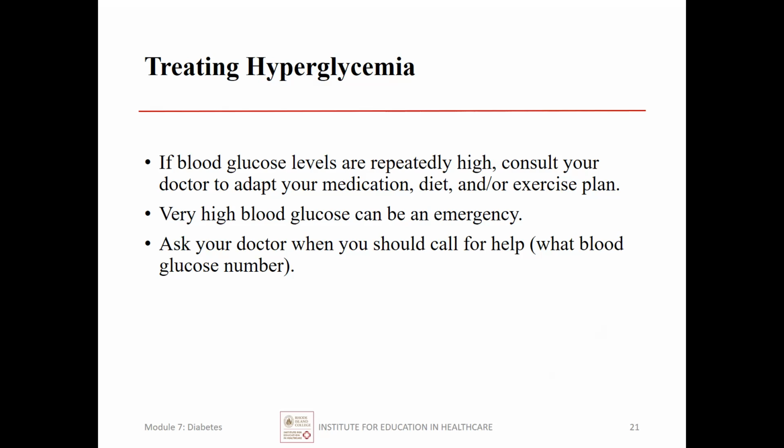In both hypo and hyperglycemia, sometimes the person can become very confused and lethargic, and in some cases, if it's really bad, non-responsive. And it's important for diabetics to let the people they work with or they live with know that they're diabetic, and that if either one of those two things happens, they should test their blood sugar. If they have low blood sugar, they should give them some juice, for instance, or if they have very high blood sugar, they should call 911 if the person is unresponsive.